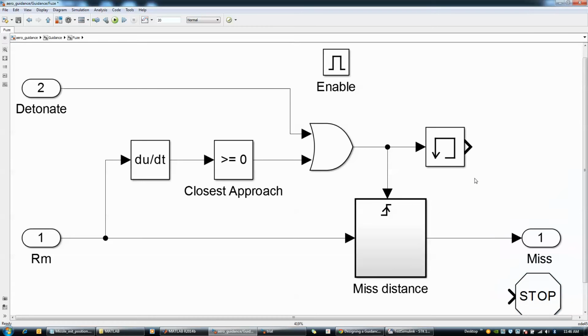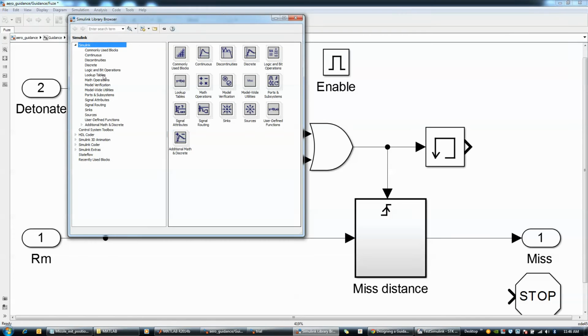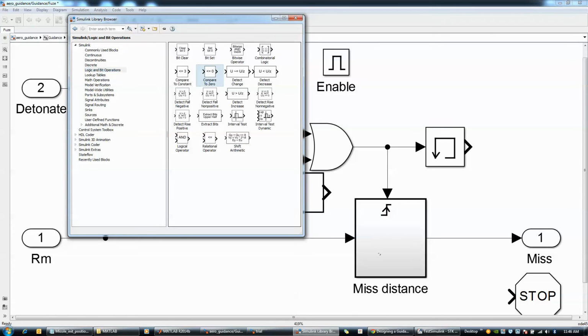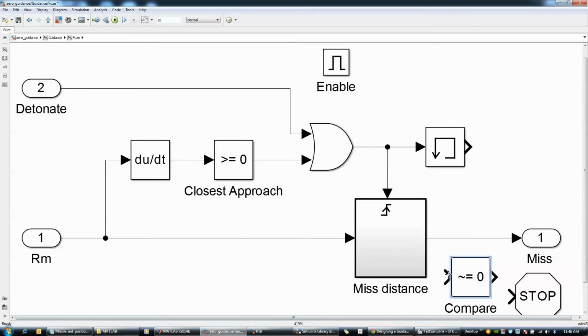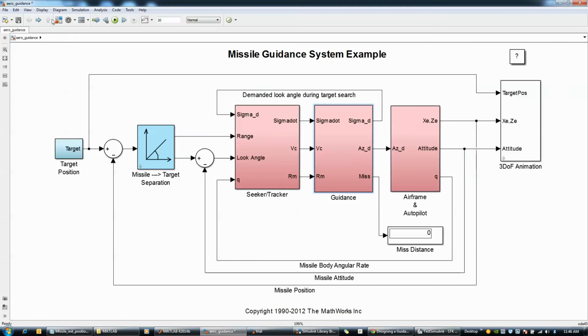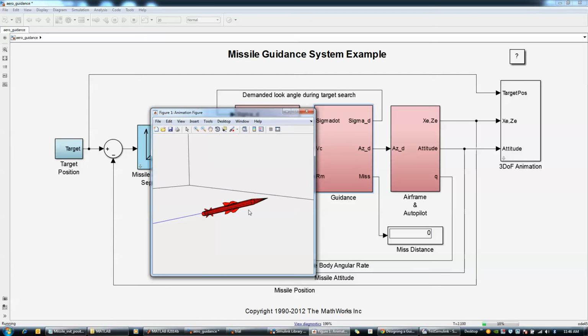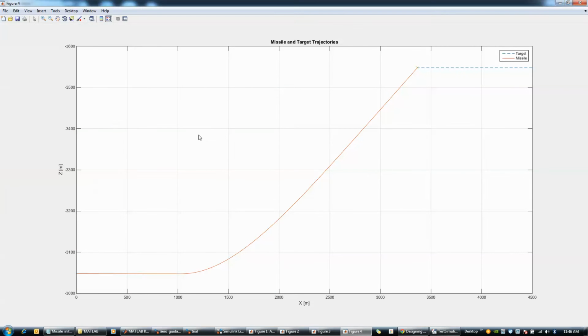So I'll just stop here, and I need to bring a new model, which is this one, and I would change this so that it just doesn't stop at a particular distance from the target. So when I run this again, you could see that the missile flies towards the target, and you can see that it has gone and impacted the target. The whole simulation is in x and z. There is no y coordinate, so it's in 2D.